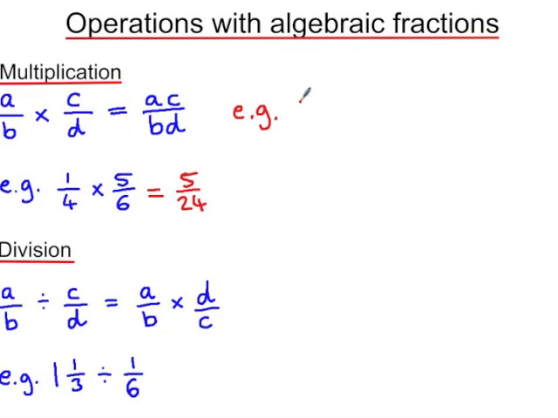An algebraic example: 2 over 5a multiplied by 3 over 4a. Multiply the numerators: 2 times 3 is 6. And 5a multiplied by 4a is 20a squared. And we can simplify this fraction because numerator and denominator are both divisible by 2. So this is 3 over 10a squared.